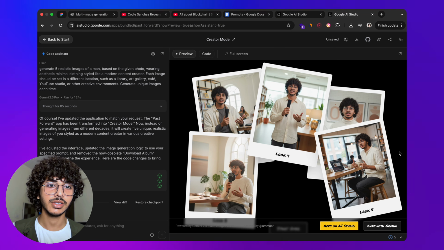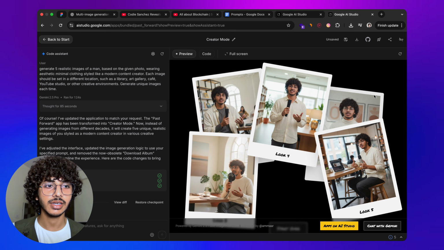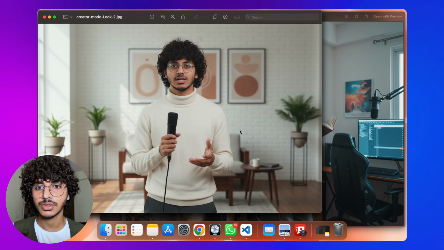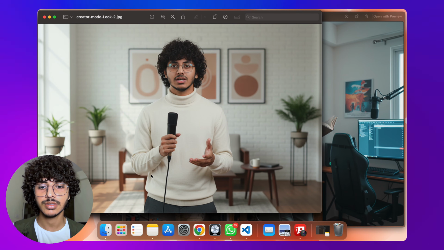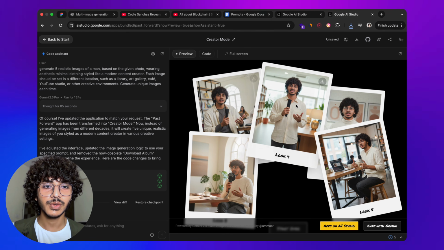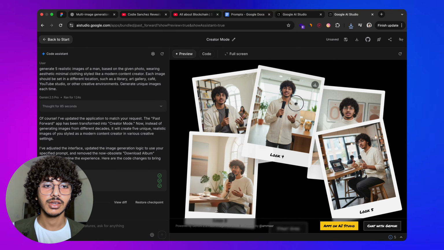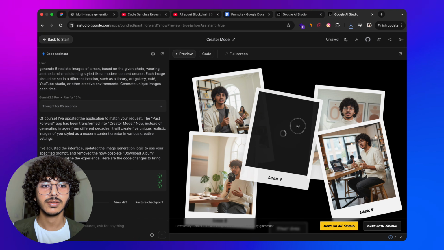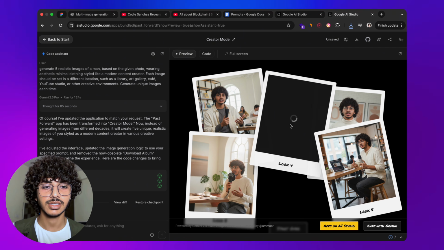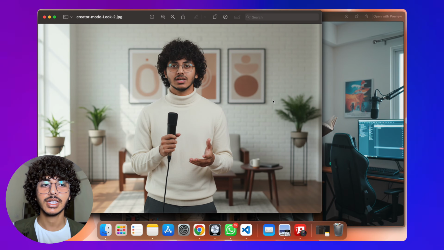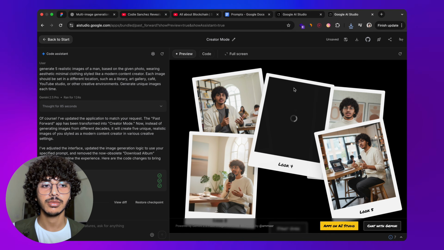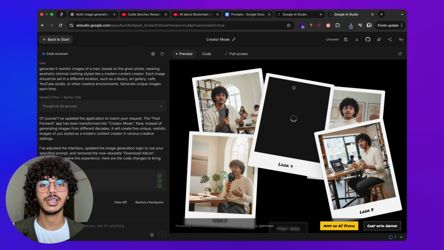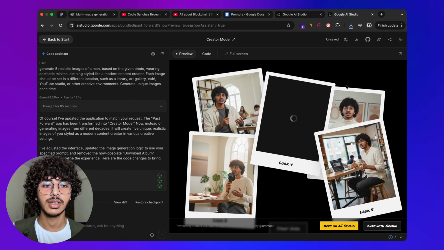So here we got all the images and I think the images are really looking great. So let's open this. As you can see, my hands, my face, everything is blended with the environment. If you don't like a result, you can just click on this photo and just shake it. It will generate a new result. This is a hack I got to know about. If you want images with this width, you have to submit the images in the same dimension, so it will give you the same result. If you upload portrait images, you are going to get portrait images as well. So remember that.